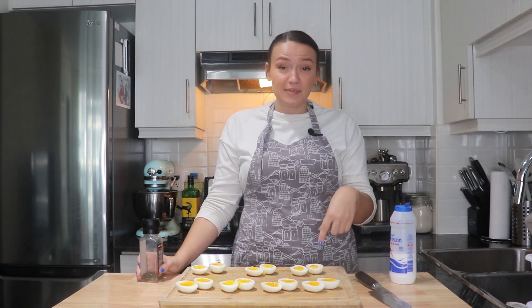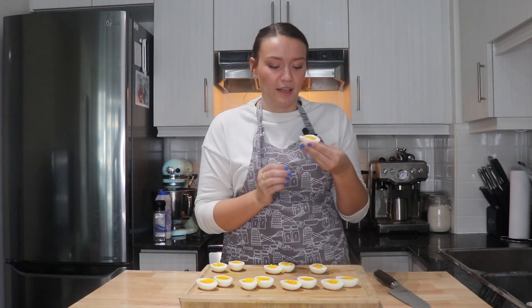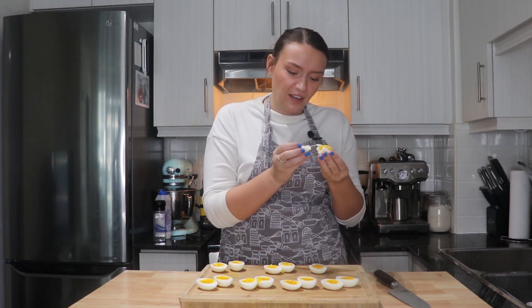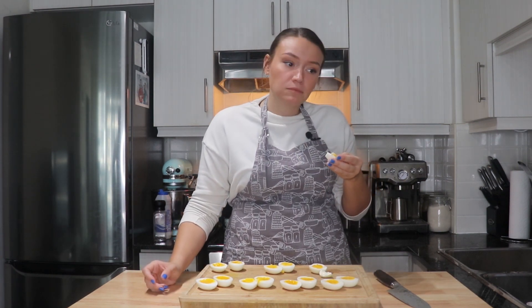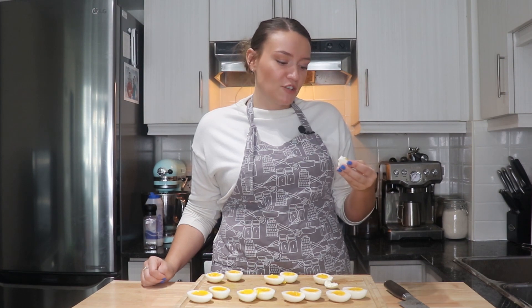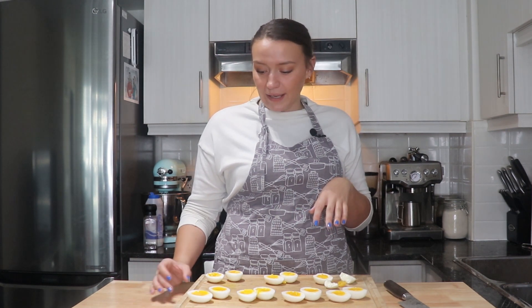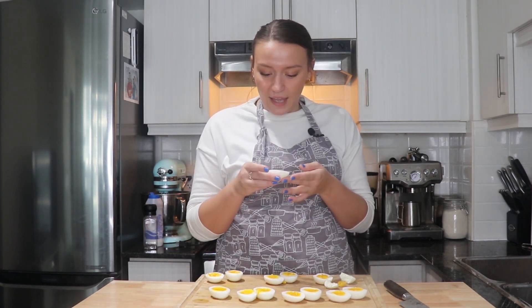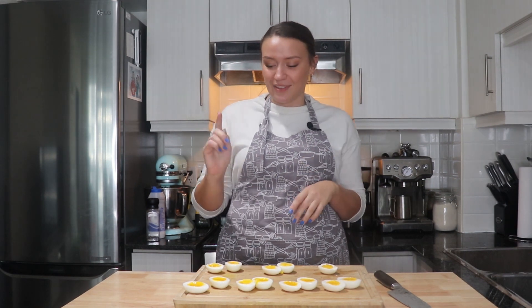It's time for a quick taste test. What I'm curious to try is this one — the one that was five minutes boiled and then 40 minutes sous vide. I'm going to amp it up with a little salt and pepper. I'm noticing as I'm holding it that it's falling apart and the white is actually still kind of soft, a little goopy. The egg white is still a little bit runny, almost a little bit slimy. I think if this was fresh it would taste a little bit better. If there was a sweet spot of boiling it for five and a half minutes, you'd get an egg white that's slightly more cooked through — similar to the six minute boiled egg, where the egg white is cooked all the way through, but the yolk here is slightly more consistent. But what I'm most curious about is to compare the six to seven minute — that's where we're seeing the biggest difference in terms of the yolk.